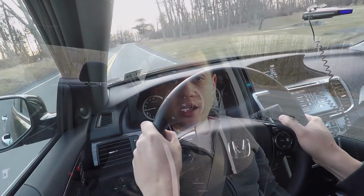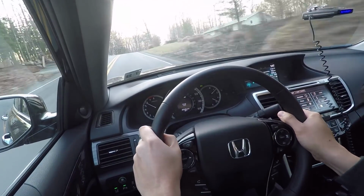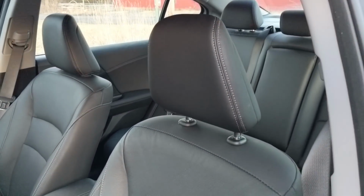Now, the interior of the car is actually its best part. This is the Touring model, remember, and the Touring model of this car is going to have all the amenities you could ever think of. We're going to cover a couple of the driving things that it has, like the lane watch assist and the radar guided cruise control during the drive portion. But in terms of seat comfort, the cockpit is amazing. It's so comfortable. You step into it and it's like sitting on your favorite couch.